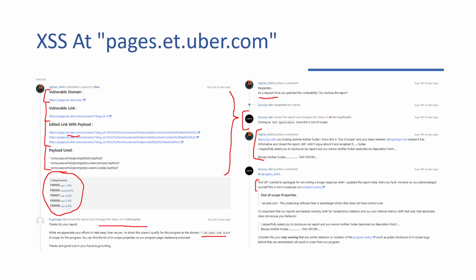And again, we've got this part here explaining why it's out of scope, specifically for their statistics and their own metrics. So maybe the bug triager was just wrong in marking it as informative before. And again, they warn them. They say, don't abuse our triagers, or you will be banned.